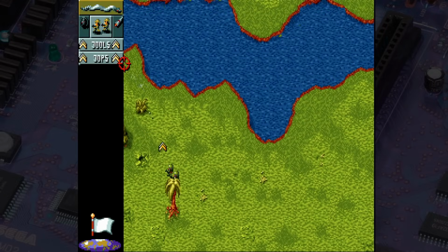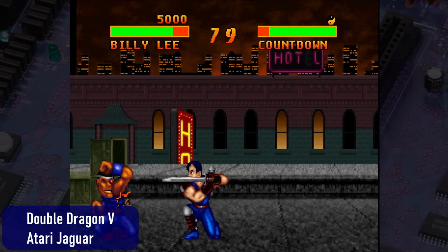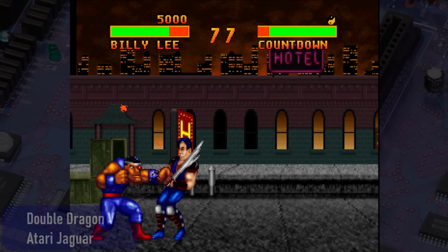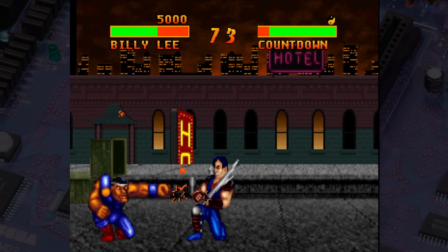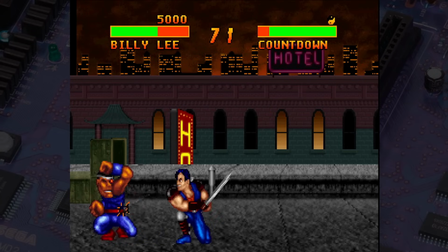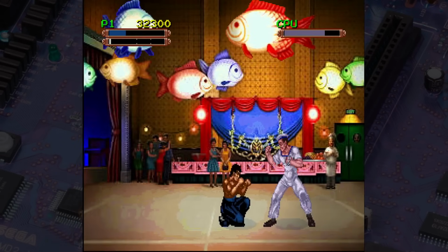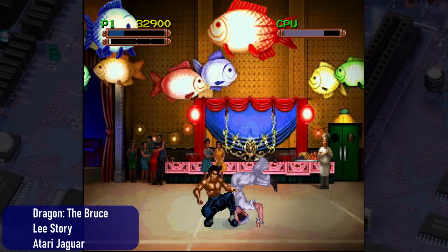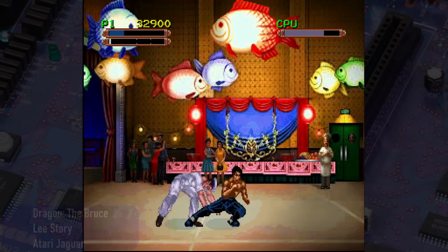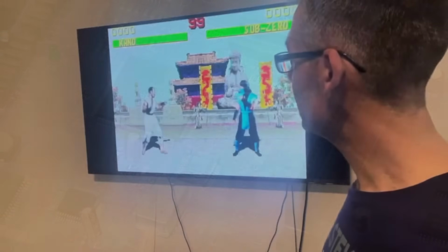As with any system, there were a lot of announced games that never came out. The majority seemed to be ports of games that were originally designed for the Amiga, Atari ST, or Windows/DOS-based computers. I don't think a port of James Pond 3, T-Mech, Return to Zork, or Battle Chess would have changed the fortunes of the system. Now, one thing I will mention here is that even today, the Jaguar has a thriving homebrew development community. A lot of newer aftermarket games made for the system are ports of Atari ST titles, but there are other more interesting games for it too, like the recently announced homebrew port of Mortal Kombat.